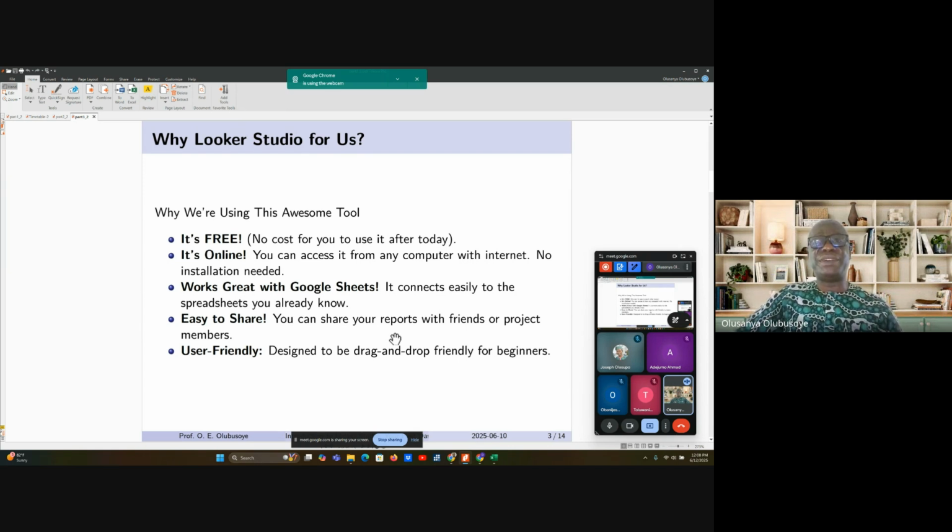We've talked about that. So anywhere you are, in the car, airborne, in the train, at home, anywhere, as long as you have access to internet, you can just keep working.